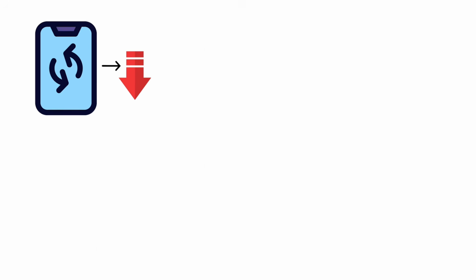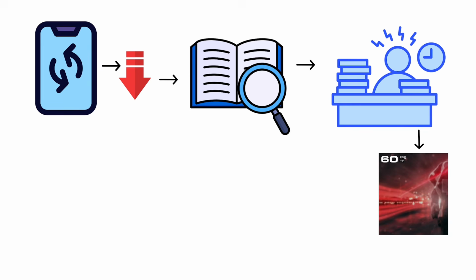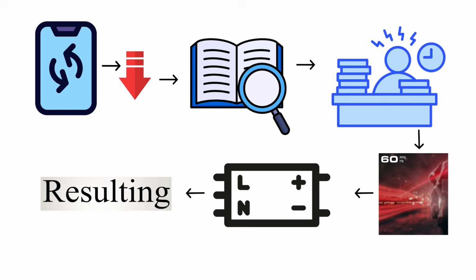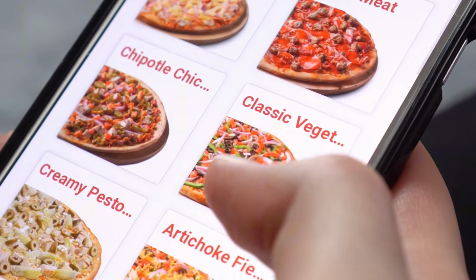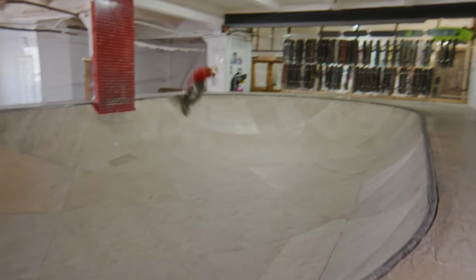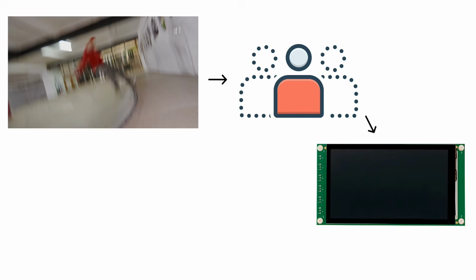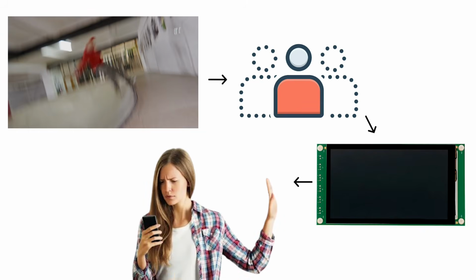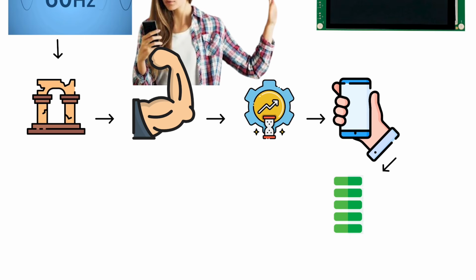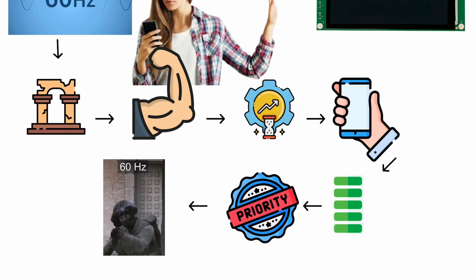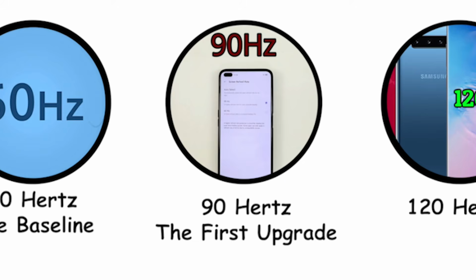The lower refresh rate also means less work for the graphics processor and backlight driver, resulting in lower power consumption and longer battery life. Because the screen updates only 60 times per second, the motion blur from pixel response time is usually more noticeable, especially on older LCD panels. Despite its limits, 60 Hz remains the most power-efficient option for phones where battery endurance is the priority rather than fluid motion.